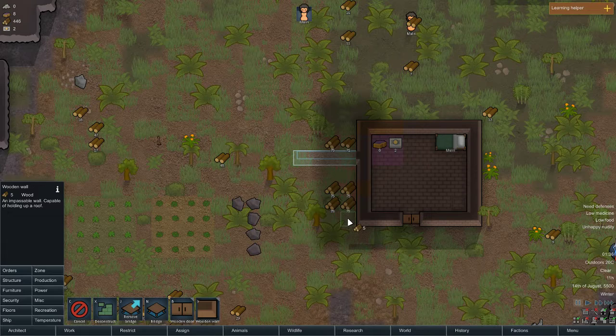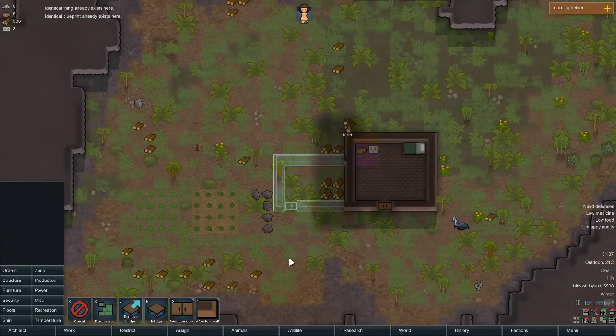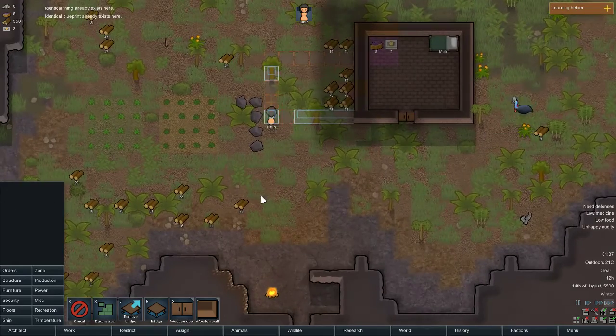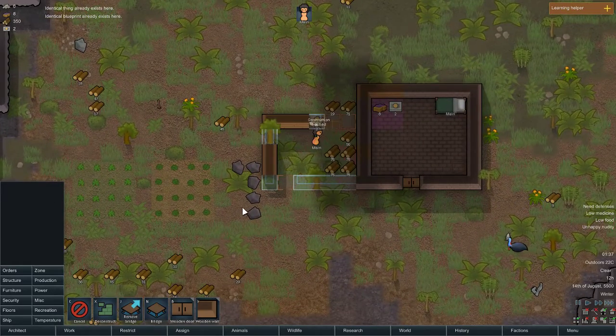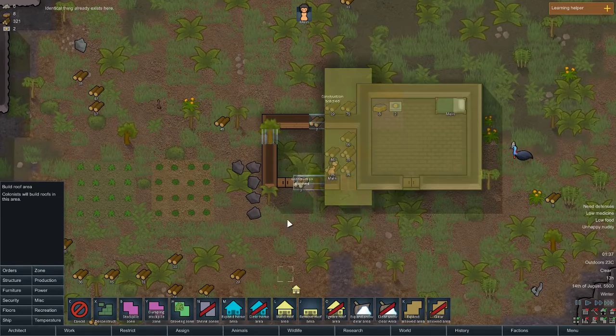So this is 1, 2, 3. No, I have to count like this. That's 3 up, so that's 3 across. And this makes a square, but that's going to be too small, so we're going with a nice, what's this, 5 by 7, which does have some nice numbers, because aesthetics are important to survival, apparently. Also, we'll need some more roof.